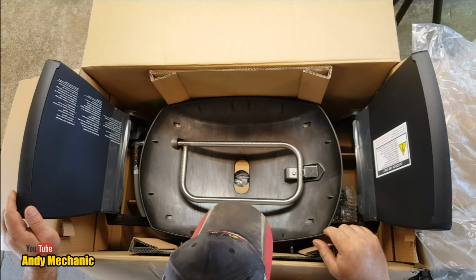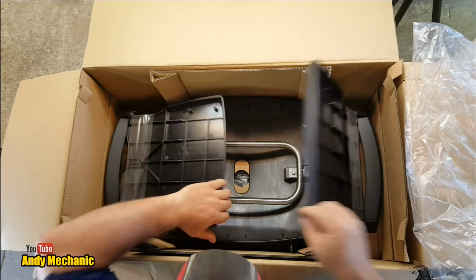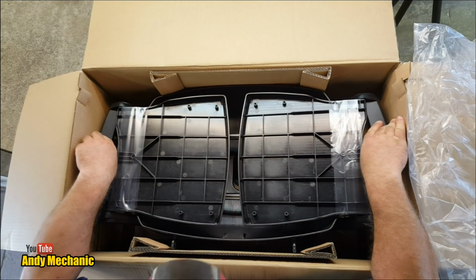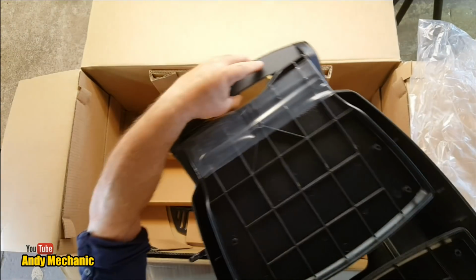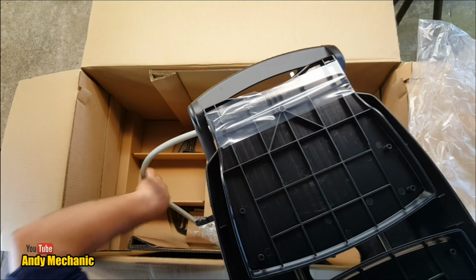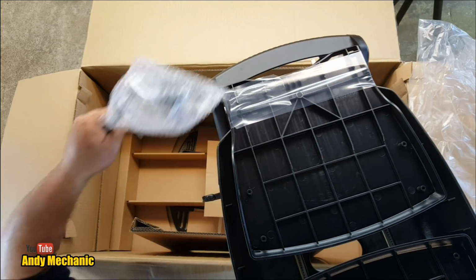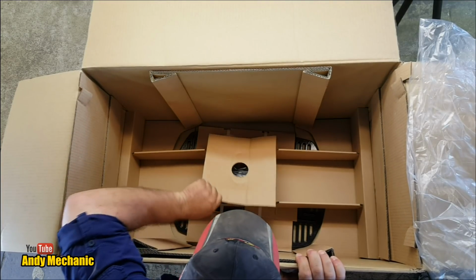Okay, well, I've got to lift that out, and obviously this is where all the gas comes out, look. Cool. Never had a gas barbecue before. In fact, I might even show you my old barbecue that I even made. Oh, it's got the gas pipe. That's what I want. Perfect. I need to get a gas bottle later on. Right, what else is there? Well, there's still some more stuff.